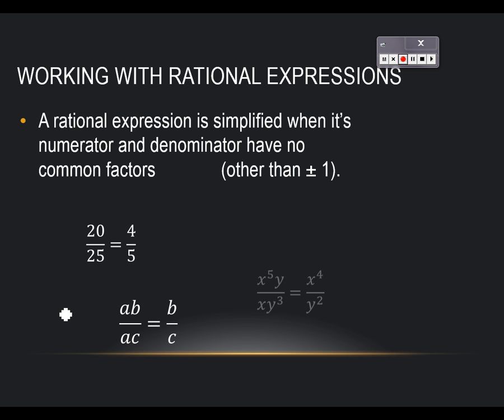Let's get more abstract. This is one you've done before. Can you handle that simplification? Is it true that this can be simplified into this? How did I do it? X to the fifth over X is X to the fourth. Y over Y to the third is Y to the negative second, or if you want to write Y squared on the bottom, right? That's something we've done before, but it's been a little while too. But every single one of these is operating on the exact same principle, right? We're canceling something out of a product that's in the numerator and a product that's in the denominator.